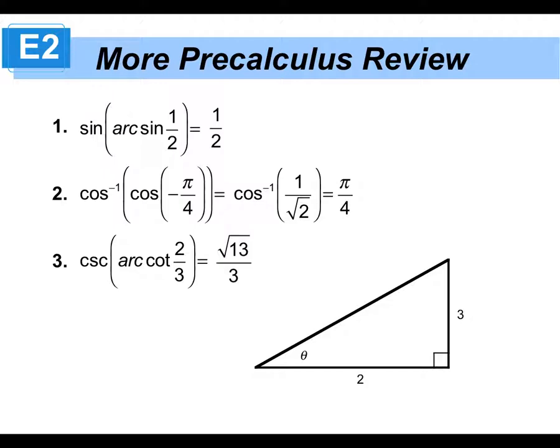Once you build your triangle, you know automatically you're going to have to find all three sides, so at some point you're going to have to do some Pythagorean theorem to find that value. It doesn't matter what this function is out in front. Once I have the triangle, I can answer any one of the 6, because you should know that sine is opposite over hypotenuse, cosine is adjacent over hypotenuse, tangent, and so on. And even if you only know 3, you should know the reciprocal functions. In other words, if you don't remember cosecant, you can go through the same thought process that I used to arrive at it. So you're being asked to find the outside thing. This builds your triangle. That answers the question.